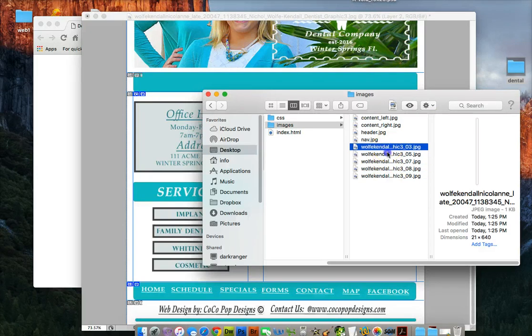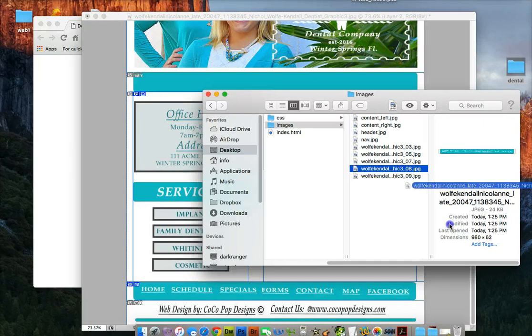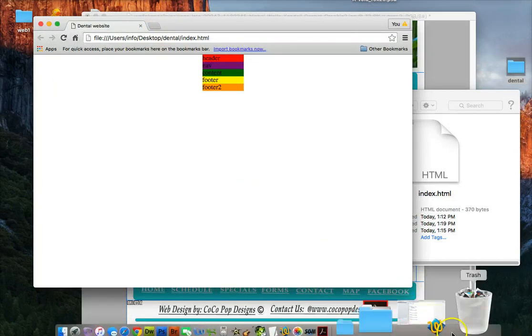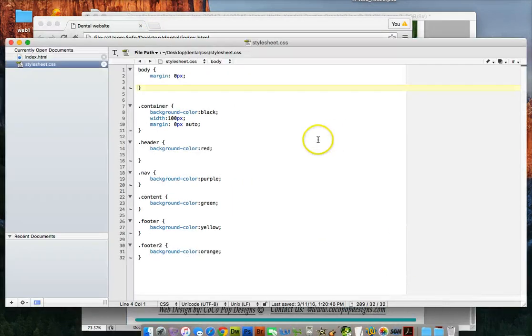Now we can get rid of these, or we can find out how wide they are for the div, for the paddings. This would be the paddings or the margins for those divs. Probably don't need this navigation one. I'm going to throw that one out. Bam. And then the bottom, I'll need that. Now I want that to be text, but I'm going to show you how to do it. Just bear with me. All right. Where is my text wrangler?